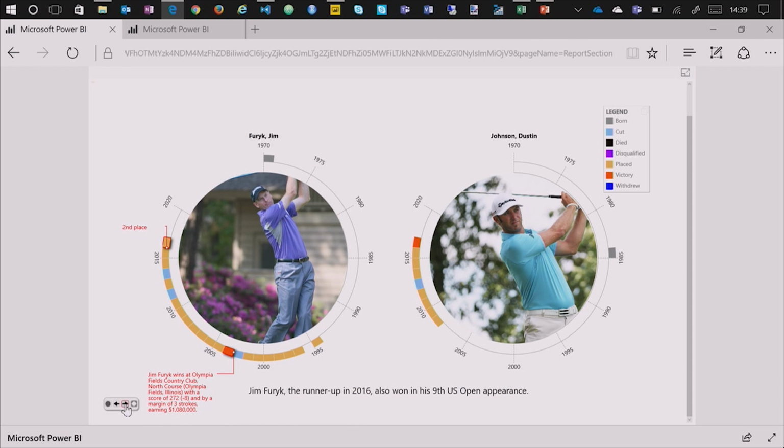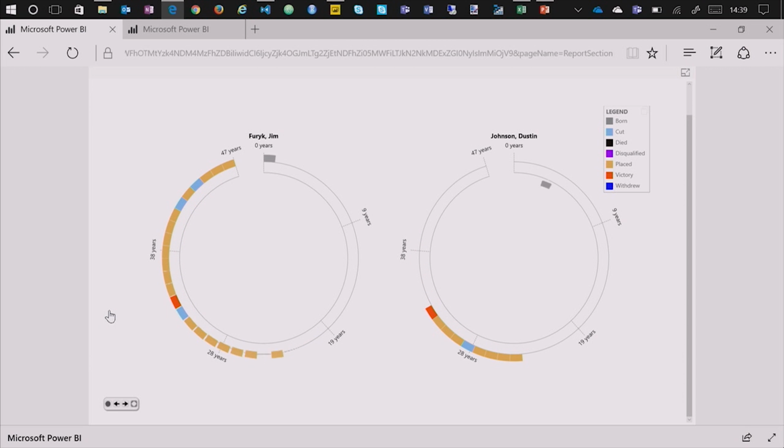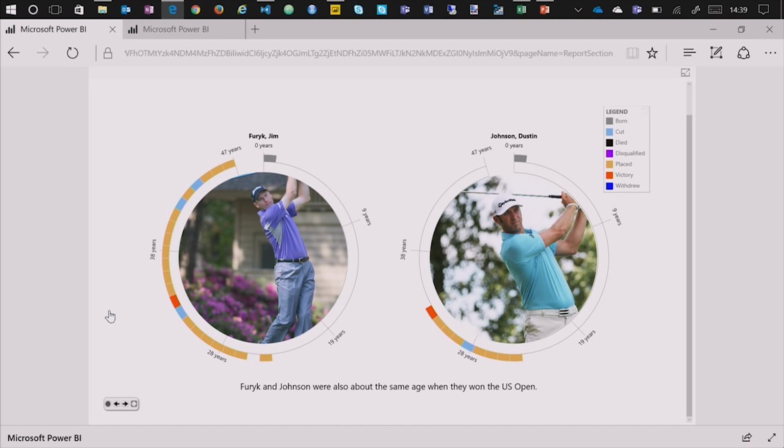And if we change the scale now, this is using a chronological scale currently, but if I change the scale to one that is relative to their birth, we then redraw the timeline according to this scale, and now we can make a different type of comparison, like how old they were when they first won. And as we look at it this way, despite their different age, they both won the US Open when they were in their mid-30s or so.